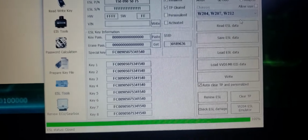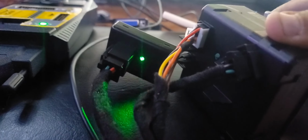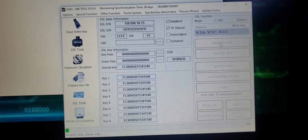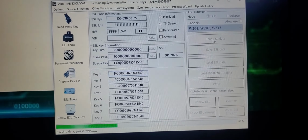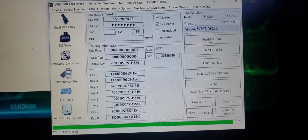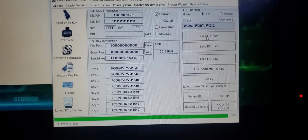Okay, right now ESL is closed. You see the red light is on. I'm gonna put the key in there. Green light. Got the switch open. Now I'm gonna read the ESL data again, and it just says ESL open. That's fine. Maybe it's just like that, but it is valid because the light is green. Everything here is fine. This will start the car.